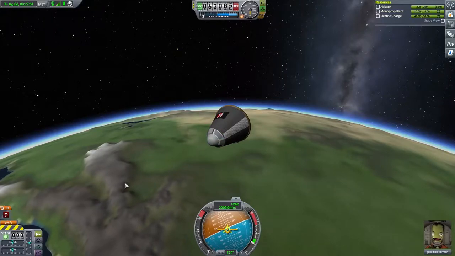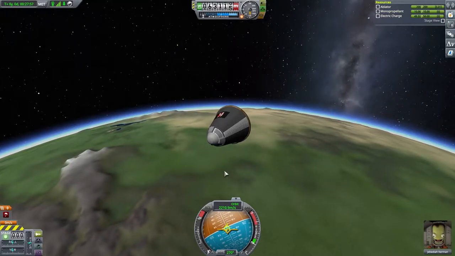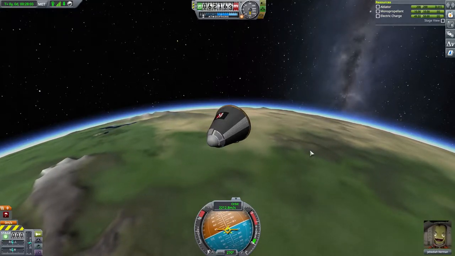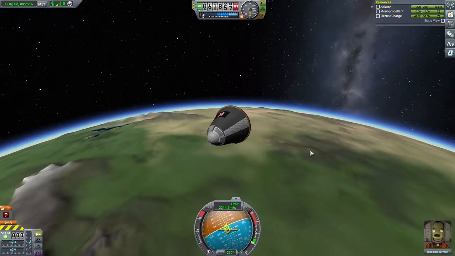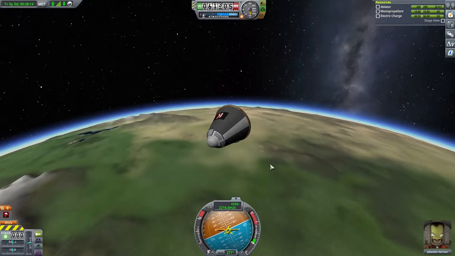What is the difference between red and orange? Probably red were too fast, and orange were in space, as far as I can tell. I mean, we're not going really fast. 2,215 meters per second.